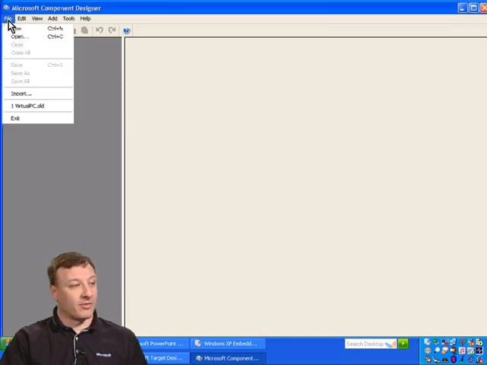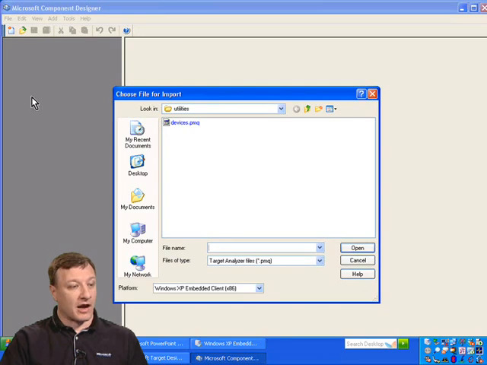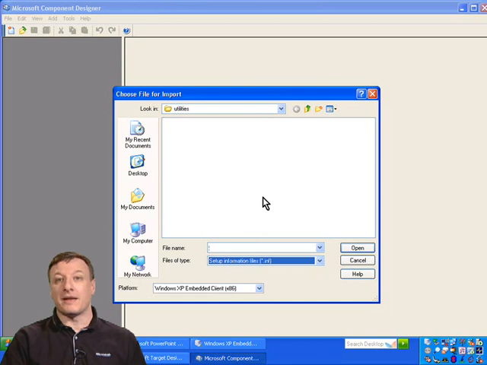But this is only one use for the Component Designer application. If I select File and Import, I can also import .inf files. You're probably aware that on Windows 2000 and on Windows XP, custom device drivers that are installed into the operating system are installed through a .inf file. In this case, I can take any existing Windows 2000 or Windows XP device driver, point to its INF file, and automatically generate a custom Windows XP embedded component which defines that device driver for the Windows XP embedded operating system.